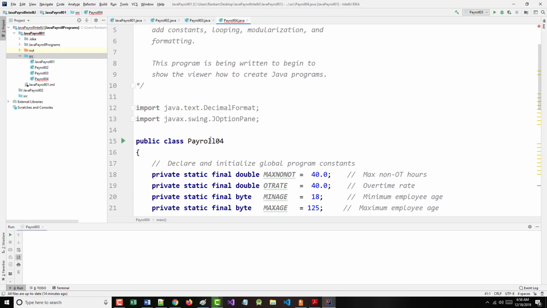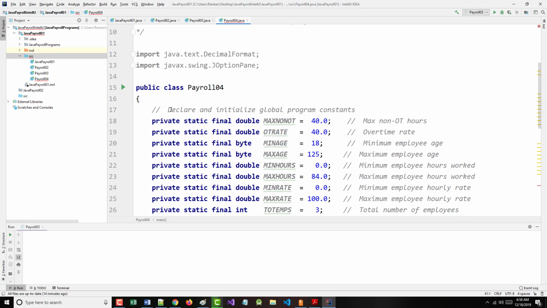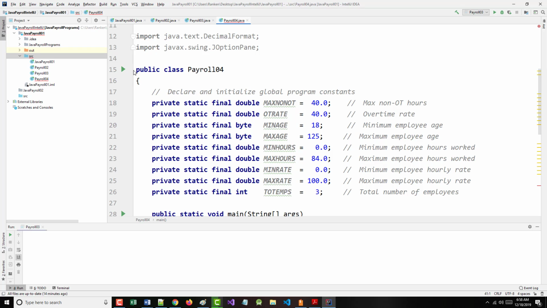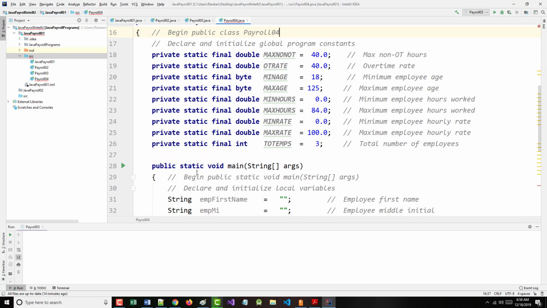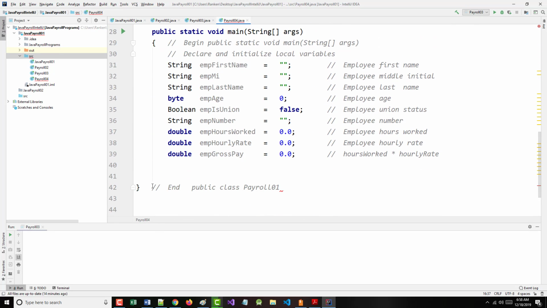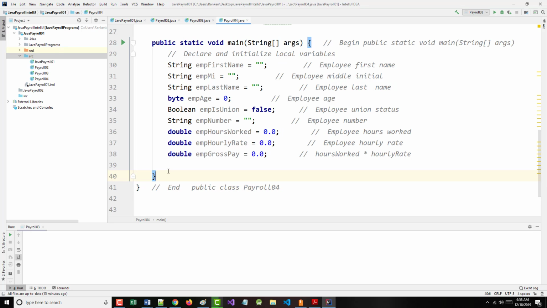So what do we have so far? Our comment, of course, our import statements, our class declaration, our main, and in main right now, all we're doing is declaring our variables.